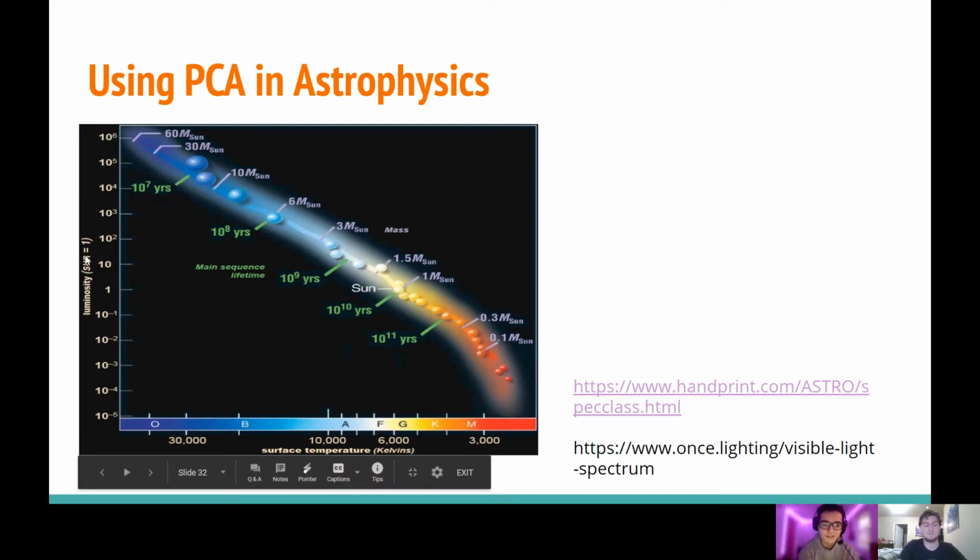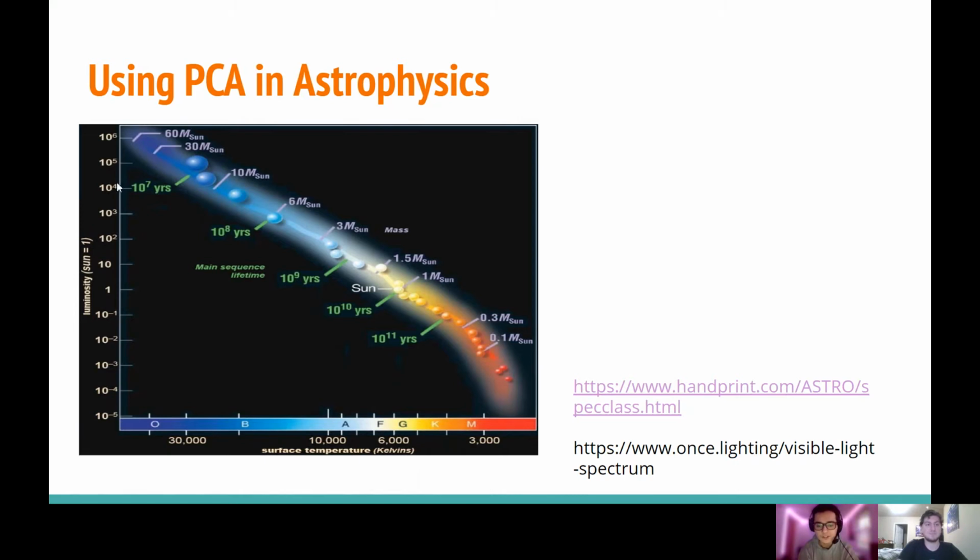As you can see, the stars on the top left have a higher temperature and luminosity, while the bottom right has a lower temperature and luminosity. So the next question you might have is, why does red signify cooler temperatures while blue signifies hotter? This has to do with the wavelength emission lines of the elements within the star. When a star burns hotter, it is more likely to burn lighter elements like hydrogen and helium, as it doesn't require too much energy to cause fusion, thus supporting itself from its own extreme gravitational pull.